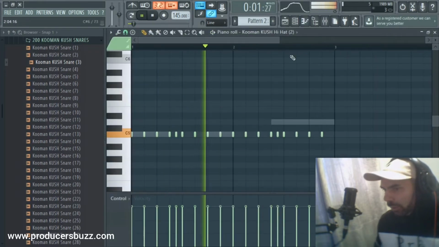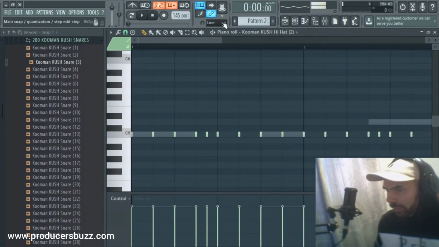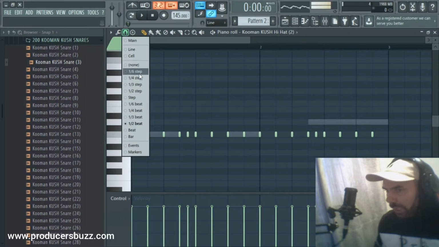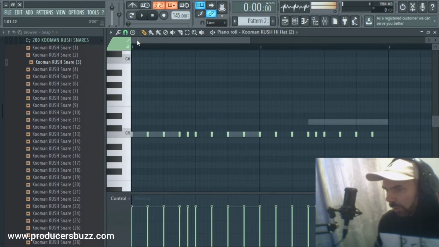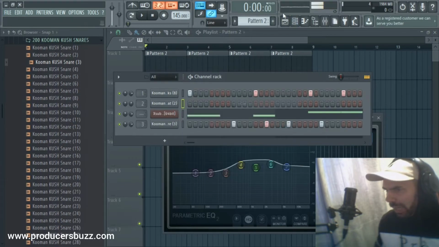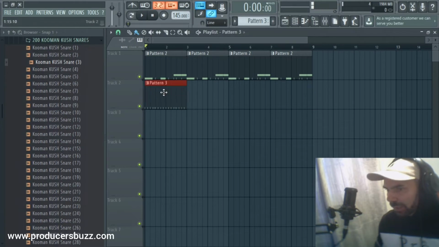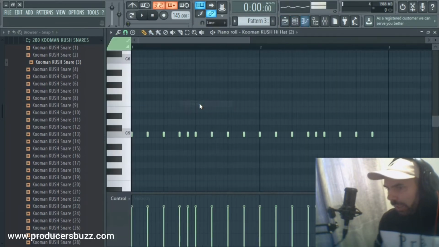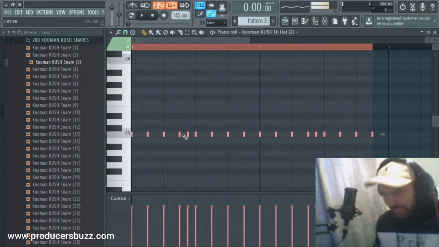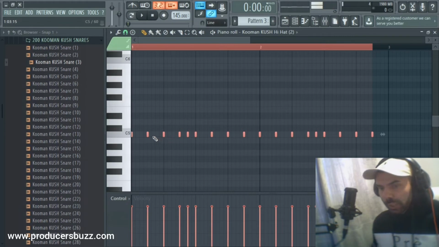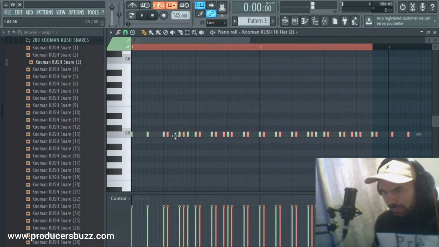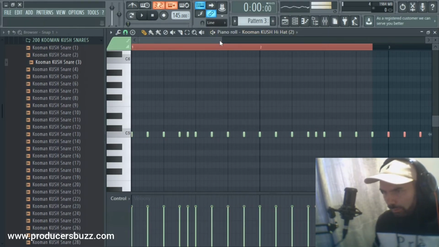And what we're gonna do in the hi-hats is add more sounds. So at the side here, we're gonna set it to not quarter, that's too much, half step. We're gonna take the hi-hats out and put them into pattern 3, so just cut and paste. I'm just gonna do pattern 3 for the hi-hats, and set it just at the start. We're gonna go in there, Control A to select everything, Control C to copy and Control V to paste it, and just put it in there like that.